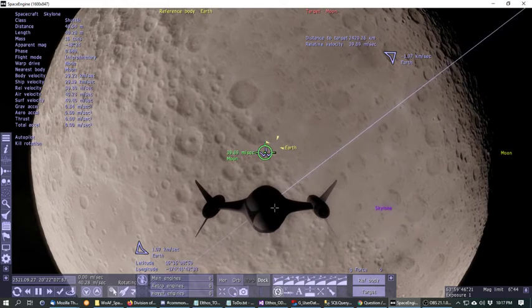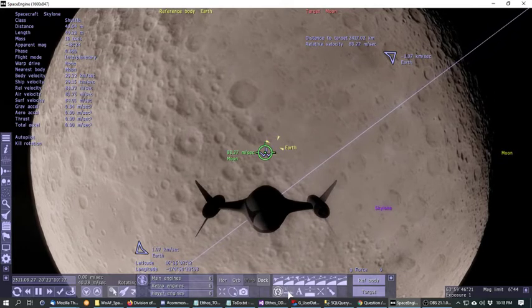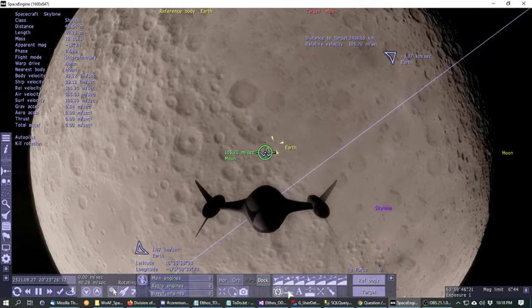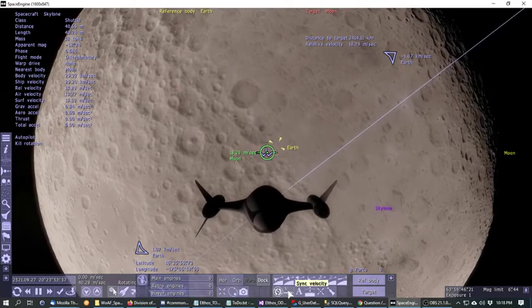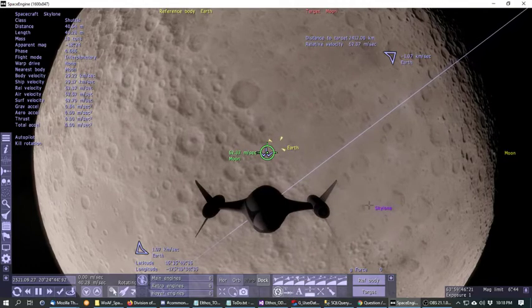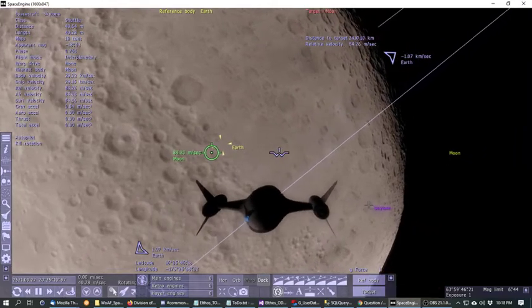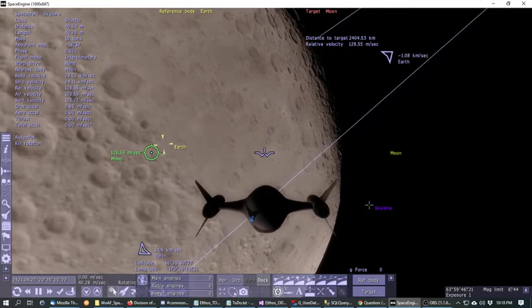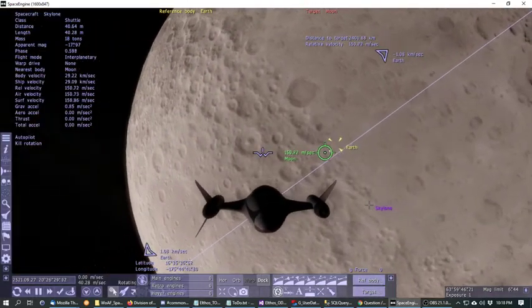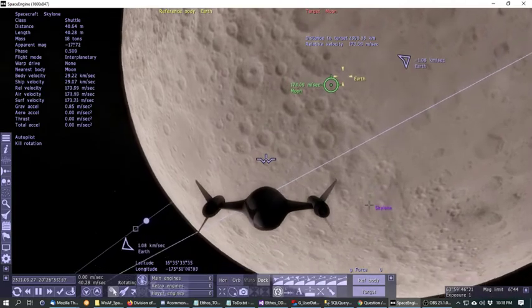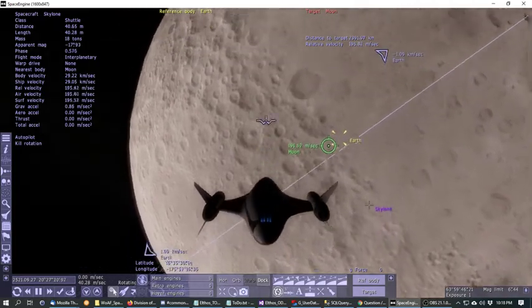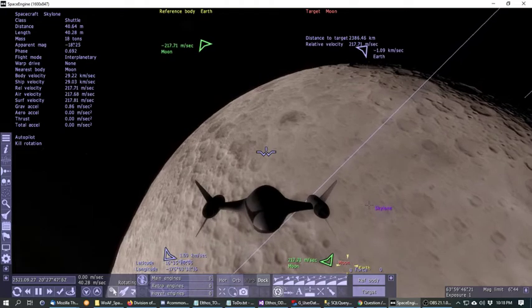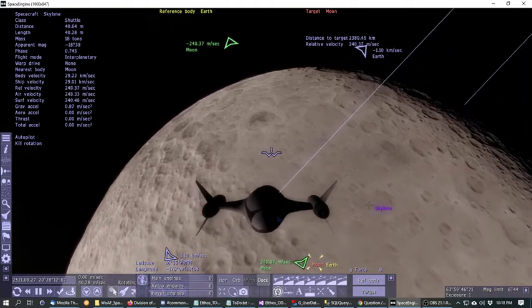So now we are basically above the moon. So now what we can do is we can click on this, which is the sync velocity with the moon. Okay, and now we are synced with the velocity to the moon. So now I can kind of maneuver around. I can point my ship. And I'm kind of looking around the moon now, because what I really want to do is find the Aristarchus crater, if I can.